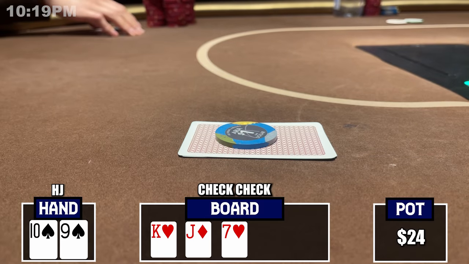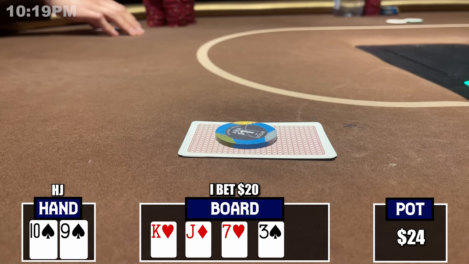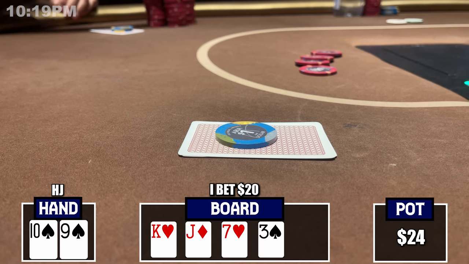The turn comes the 3 of spades, and I decided to bet close to the size of the pot here. Certainly in the larger stakes here, it would probably be worth a lot more, but anyways, I decided to bet $20 here on a board that should favor me as a preflop aggressor. I have lots of equity. For $20, we go, and he makes the call.